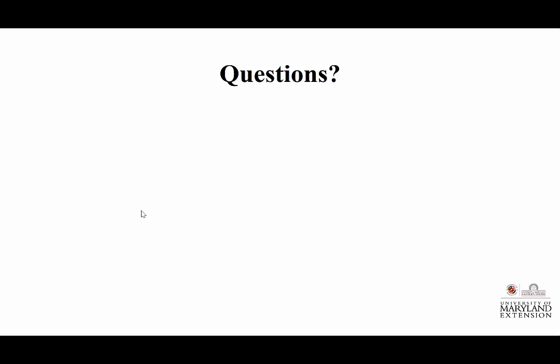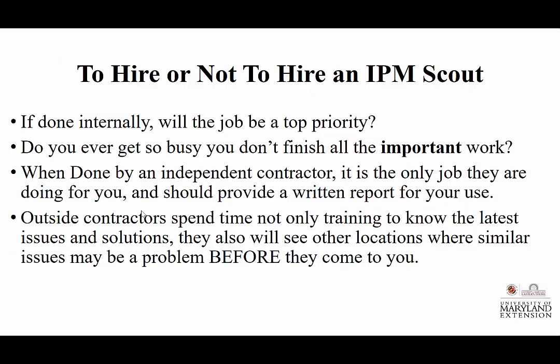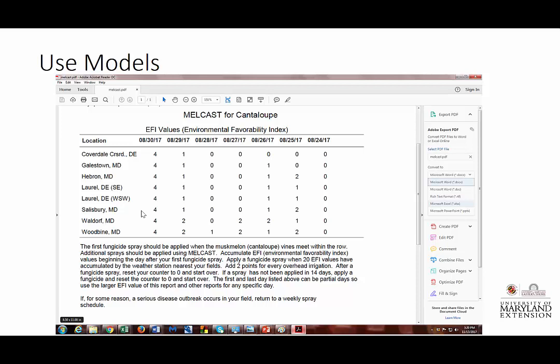I would follow the NC State stuff, the Virginia Tech stuff, and they'd flag what to look for. Pennsylvania wasn't reporting it. Here they're going to start giving you the environmental favorability factors and tell us how we can start to predict for ourselves based upon temperature, days of cloudy conditions, and rainfall or irrigation use. Then you're going to start tracking it yourself — following, okay, the Eastern Shore of Maryland had it, and knowing the weather pattern, so many days afterwards you're going to have it.